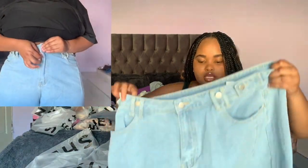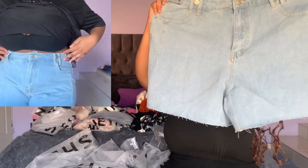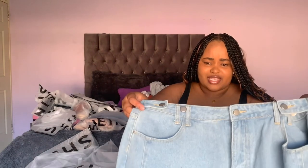Next I got these denim shorts in a size 1XL. I really like how they fit on me. They've got this button design on the side — initially I thought it was decorative but it's actually adjustable. So this will come in handy for girls with a smaller waist. If you've got a gap at the back, you've got these buttons to adjust the waist so it fits perfectly.